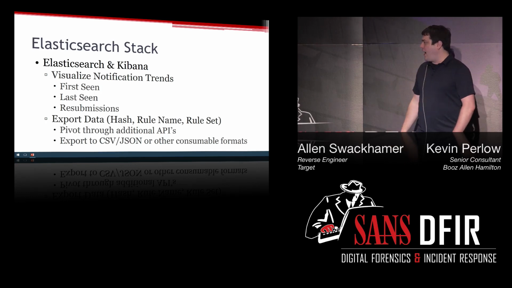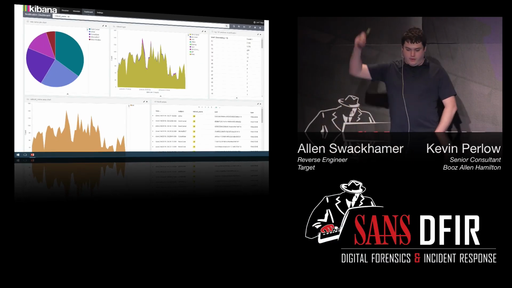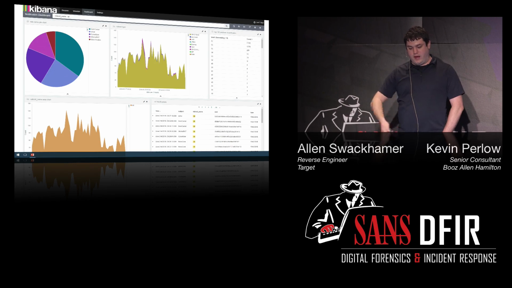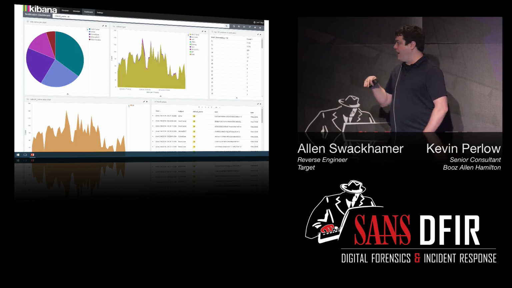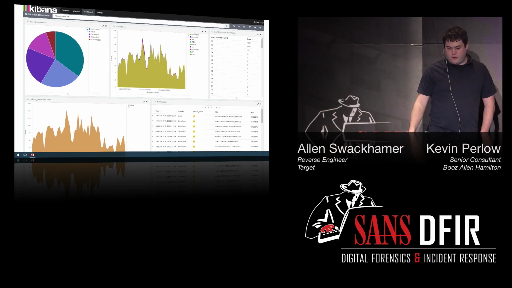So this is a Kibana dashboard. You guys are probably familiar with this, but essentially it's just 5 visualizations. The 2 here are area charts over time, and you can see the notifications for, I'm limiting this down to just the rule set rat, so I've got a rat rule set with a multitude of YARA rules on VirusTotal. It's flagging, and over time you can see it going up and down, and in the top middle you see that split by type, so you can see overwhelmingly Windows 32 executables, but there is a little bit of unknown as well at the very top of that area chart.